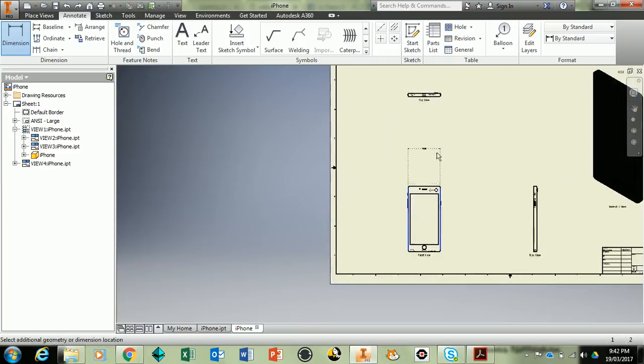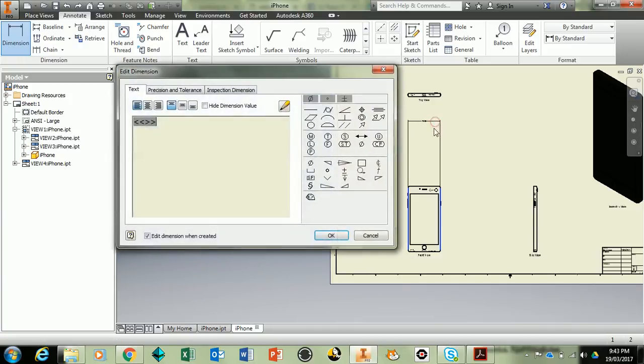Okay, so with dimensions, they always go to the top or the side. They never go underneath the product. Okay, that's just a standard. Now, because this is the base dimensions or the biggest dimensions of the iPhone, we want to move it up to the top. Okay, so we move it all the way as far as we can to the top. That's just so we don't have any overlaps underneath it.